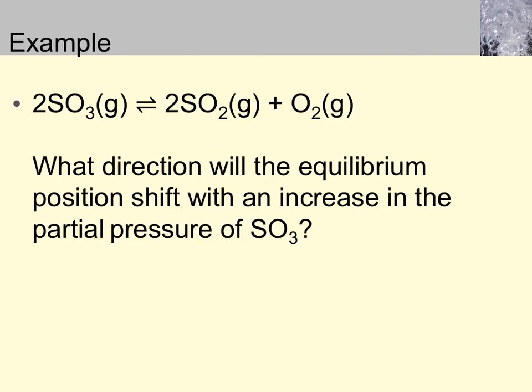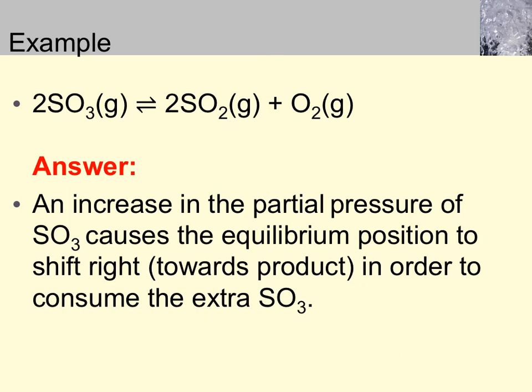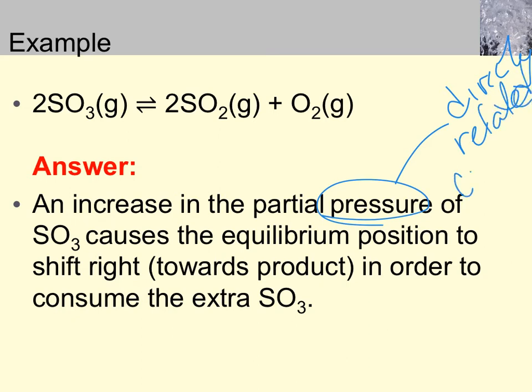Here's one for you. Put the video on pause and think through how you would answer this question, and then we'll talk about it on the next slide. So in this case, you have to remember that pressure is directly related to concentration. So when you read a problem to do with pressure, again, think concentration. Basically what they're saying is if you increase the concentration or pressure of SO3, which way will it shift? And the answer is to the right, towards product. So it's okay to either say it'll shift right or it'll shift toward product. Each answer is perfectly acceptable.